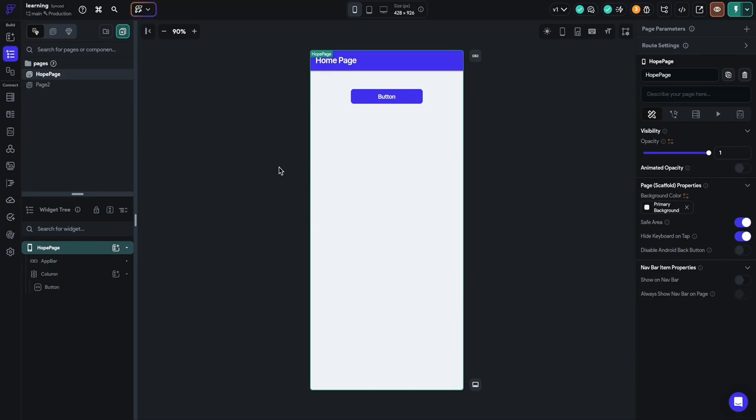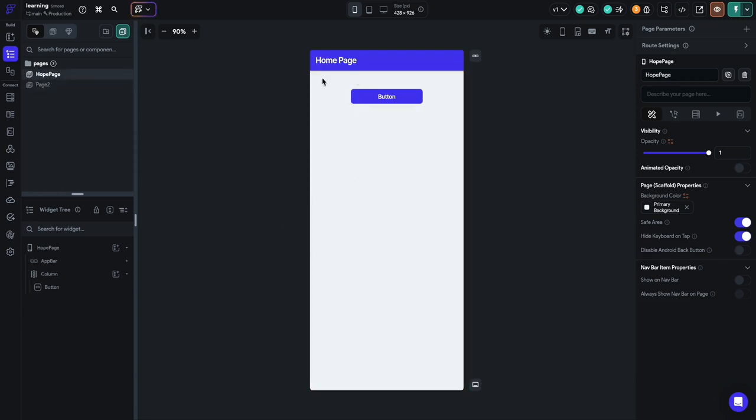In this video, we'll look at actions to change page. So simply put, for example, here we have this first page, our home page, and when we click on the button, it brings us to our second page, page 2, and then we have a button again to bring us back to our home page.